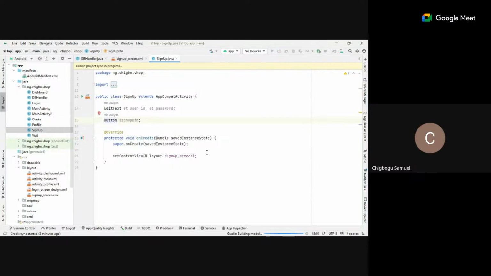Having done that, we can go ahead and initialize them, mapping them to those elements we have in the design view.